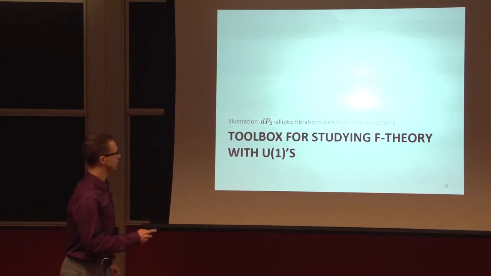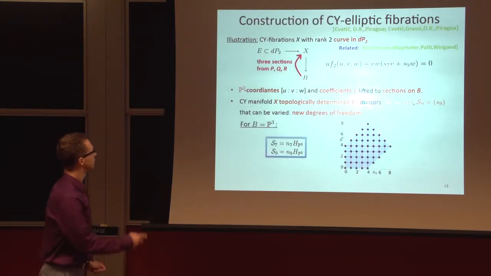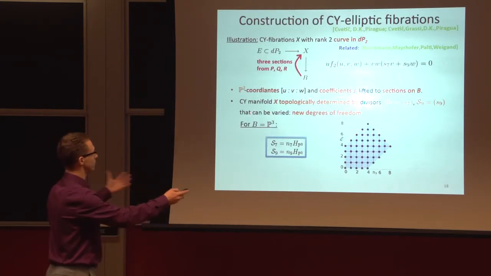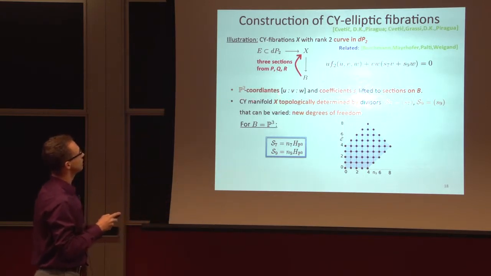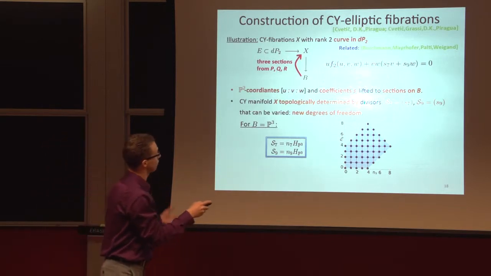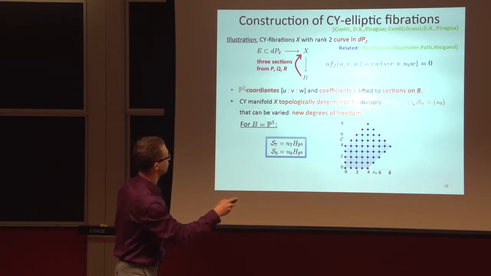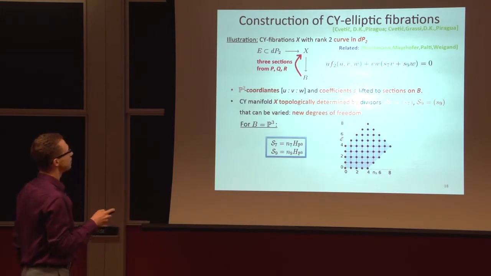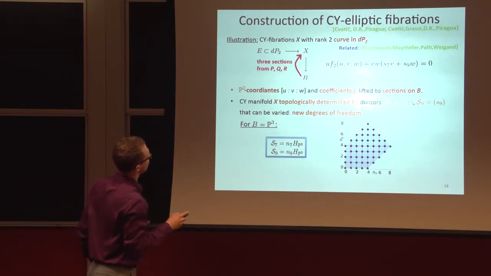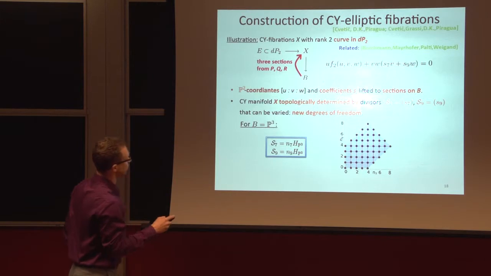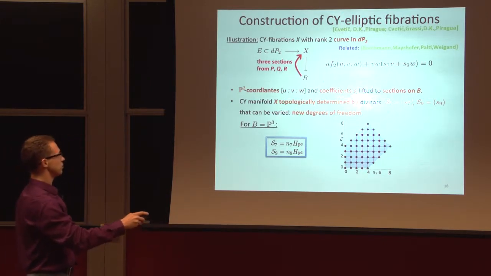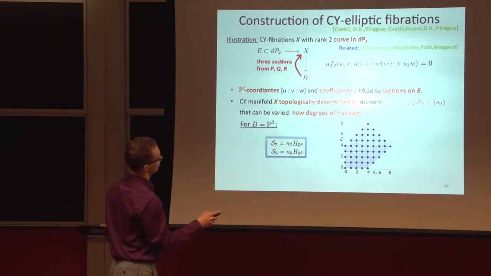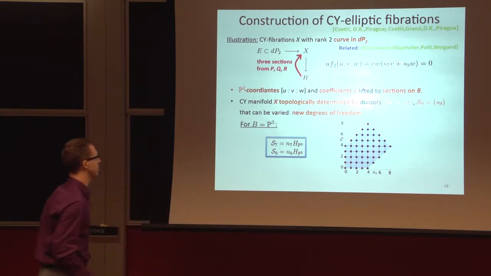So now let me discuss the toolbox for studying these geometries. Let me illustrate this for the dP2 elliptic fibrations. So all we have to do to construct an elliptic fibration is again to write down this cubic, and now to lift the coordinates on the P2 fiber to sections of certain line bundles on B, and also the coefficients Si. And then you can actually see that the Calabi-Yau manifolds, these elliptically fibered manifolds, are completely specified topologically by the choice of 2 divisors that are associated to these coefficients S7 and S9.